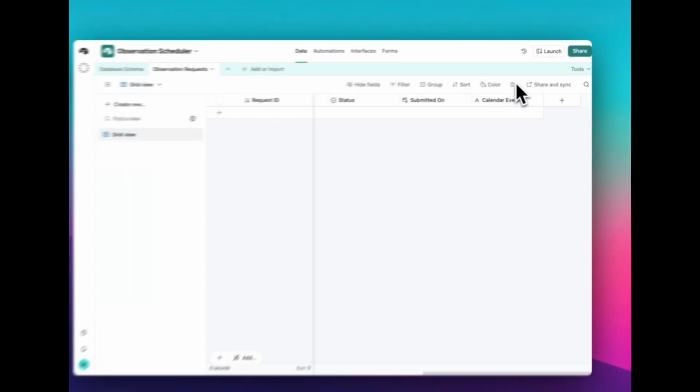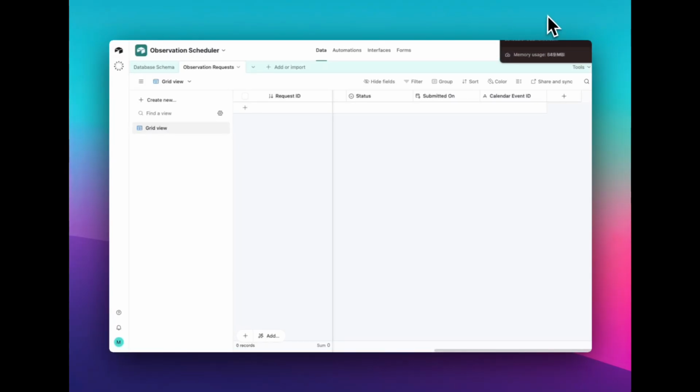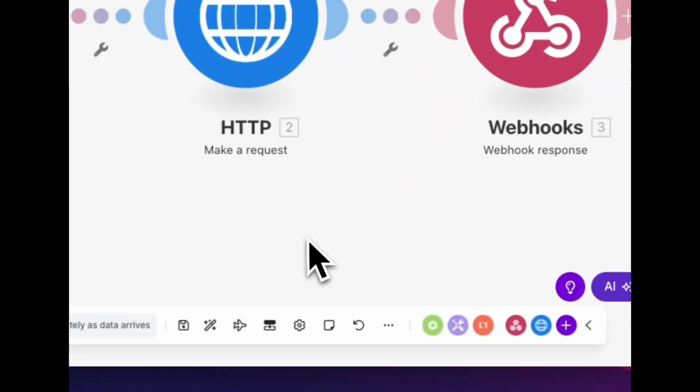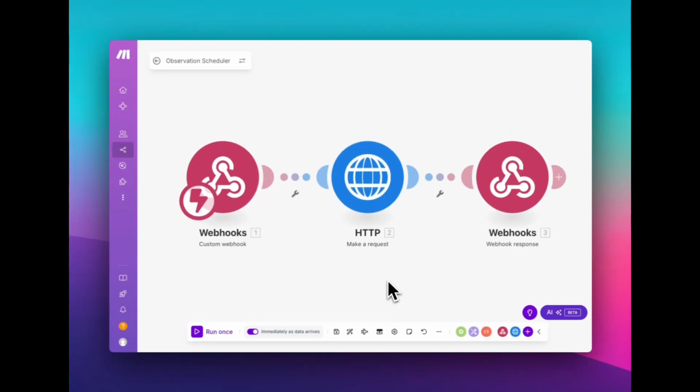Lots of different things. Status here, submitted on. And then I used Make. So again, this took forever because I tried to do N8N, and I should just have learned my lesson by now. I am better with Make, and I should just use Make unless I absolutely need to use N8N, or until I get better at N8N.